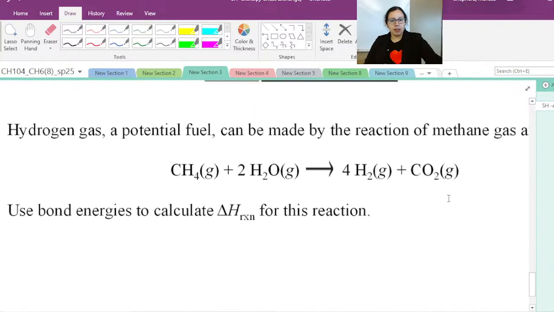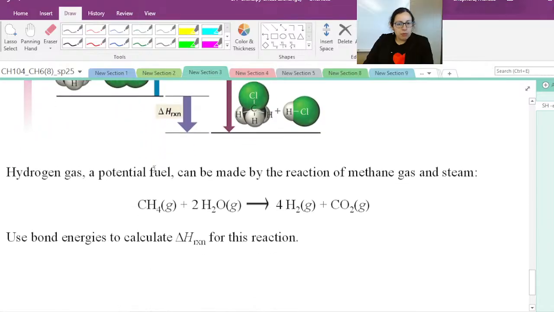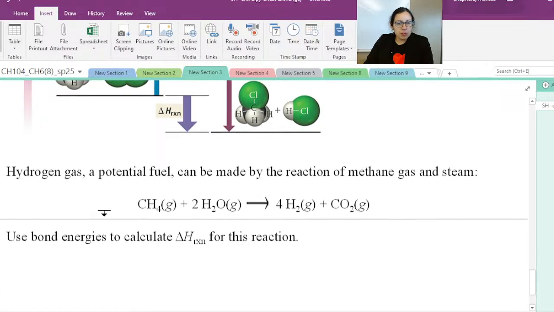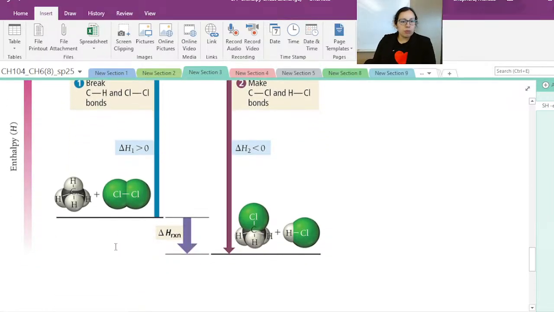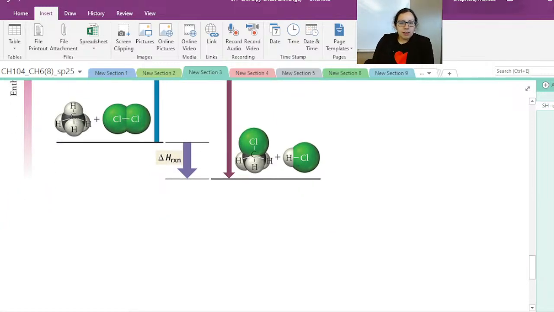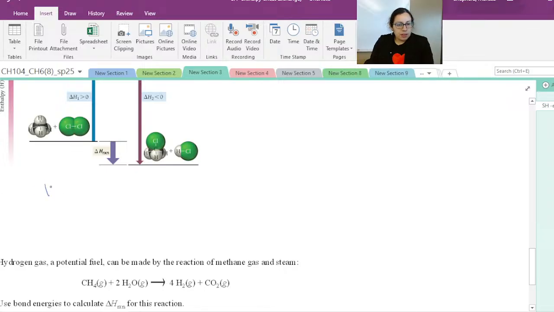All right, let's see if we can at least do this example before break. Let's go through this diagram of what it's trying to show us. We're looking at this reaction with methane and chlorine to give us chloroform and hydrochloric acid. First we might want to write that out. So CH4 plus chlorine gives us chloroform.